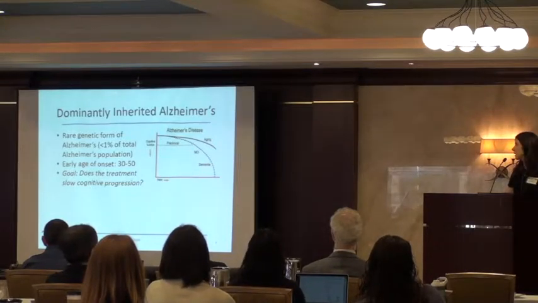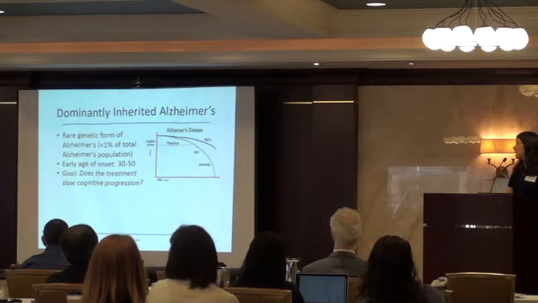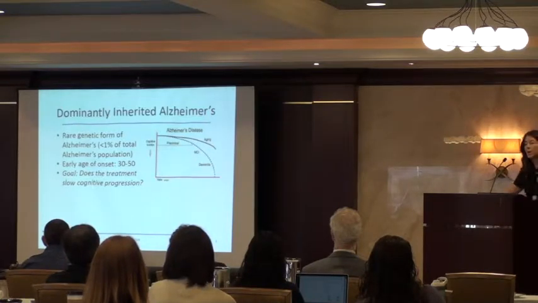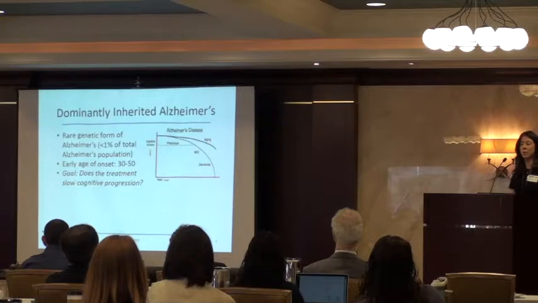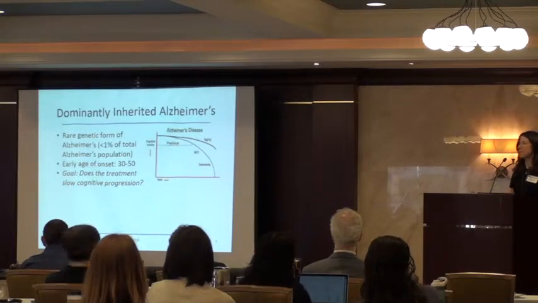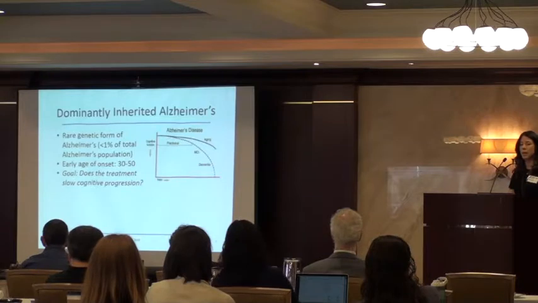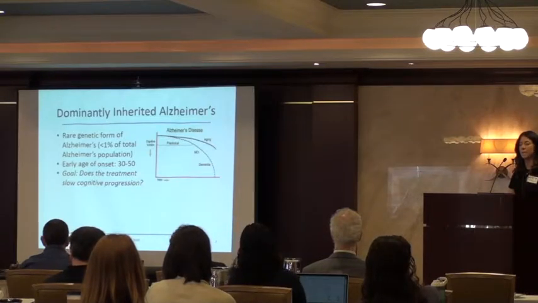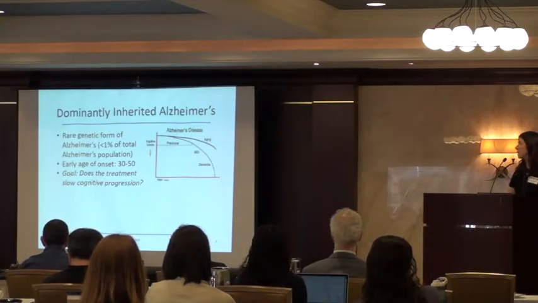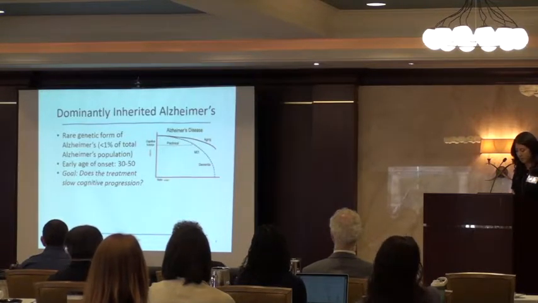developed Alzheimer's. Within dominantly inherited Alzheimer's, we're involved in the Dominantly Inherited Alzheimer's Network, which has a very large observational study following these individuals, as well as running a phase 2-3 platform trial in this area, meaning multiple therapies are coming into the trial and being tested to see if they can slow disease progression. So do they affect cognitive disease progression?